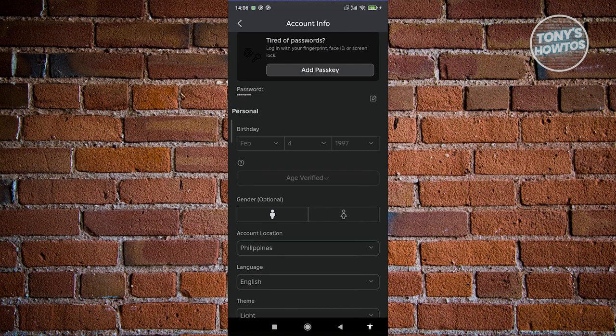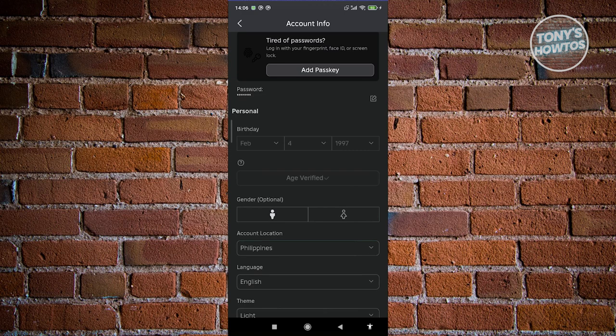That includes providing a valid ID, be it a passport or a driver license, that matches your birthday. If your ID matches your birthday, this will approve your account, or they will verify your account. But if your birthday does not match your ID, then most likely your account might not get verified. And in some cases, your account might get suspended due to false information that you provided. But in this case, just verify that.